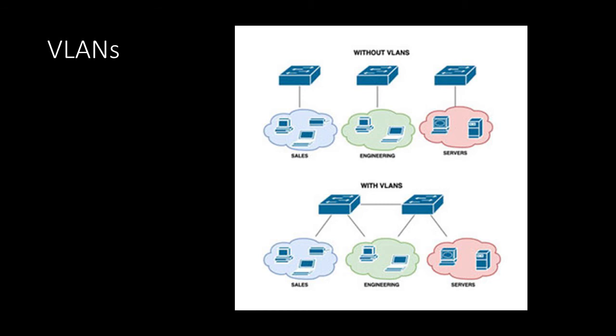VLANs let you have multiple logical local area networks operating on the same physical equipment. When a message is designated for another device on the same VLAN, it will get tagged with a special VLAN header. Any frames with a VLAN tag will only be forwarded out of a switch interface configured to relay that specific tag. Switches won't forward tagged messages to endpoints not configured to receive a specific VLAN tag. This way you can have multiple virtual networks that may operate using the same physical network. As an example, you can have one VLAN for accounting and another for human resources.